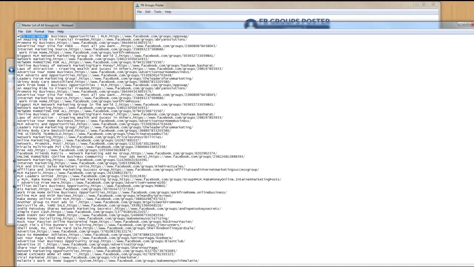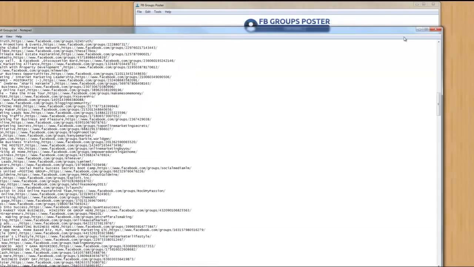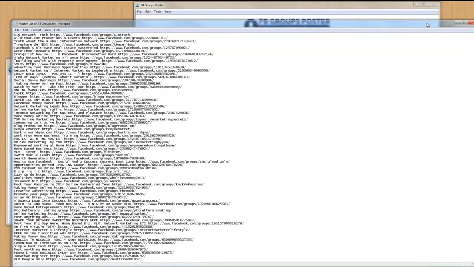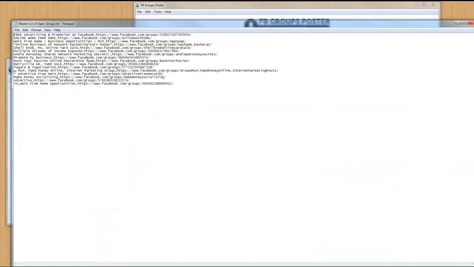It's going to actually have the name of the group separated by a comma. Then it's going to have the URL to that group, okay? All of my all groups in a master list, which if you created an Excel spreadsheet, you could actually have this so that everything is pretty much laid out for you. You don't have to sort through anything really. It's really just right there at your fingertips, okay? And I'll show you how to do that once you make your purchase with Microsoft Excel or OpenOffice. Too easy. And the same thing would happen for your open groups. You have a master list of your open groups as well.